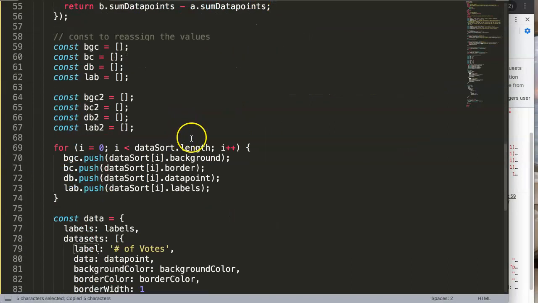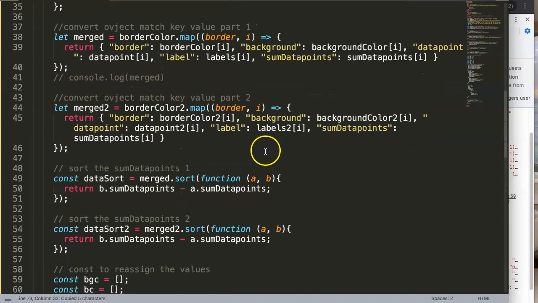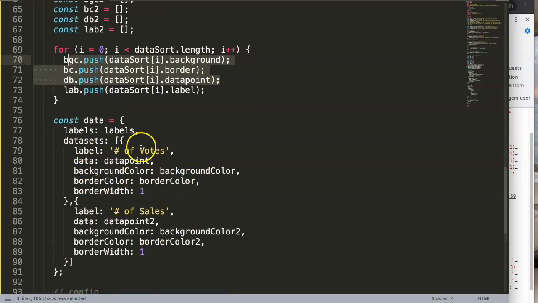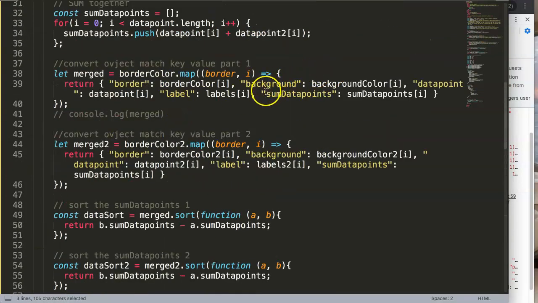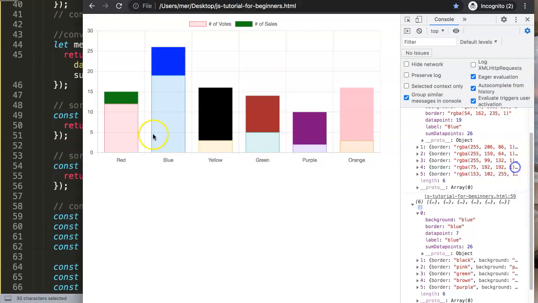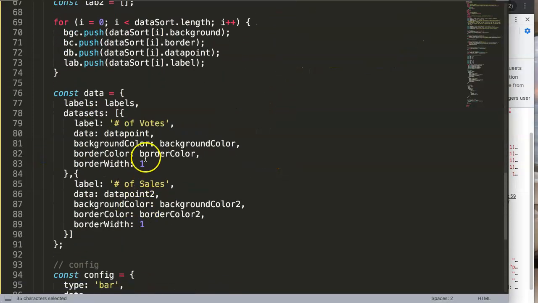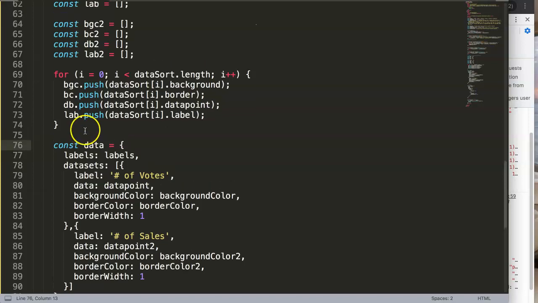It's label. Alright. So here's my question. Do you need the sum data point now? What do you think? Well, let me tell you the answer. If you say no, you're correct. And the reason why is we're going to put all of these in the chart. So we don't need this value to be paired anymore because we have the total. The total sum is basically these two bar segments together. So it would be redundant to put it in there as well. Alright. So we have this one now. That looks very nice.